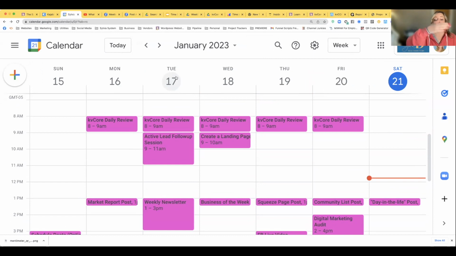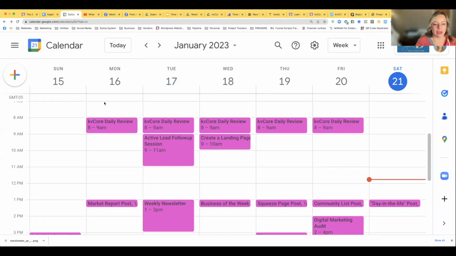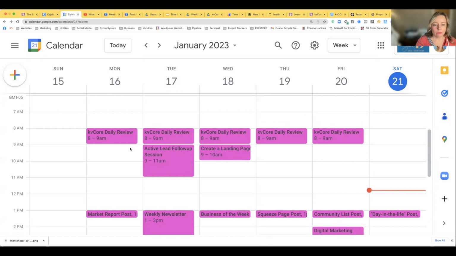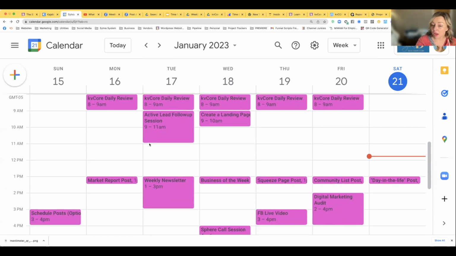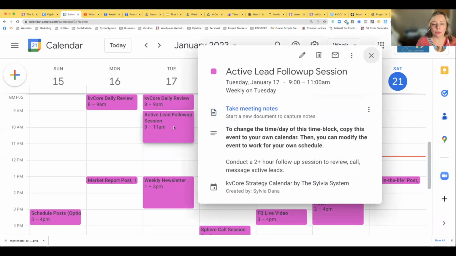All right, so that I just want to give you a taste of what is in this calendar. But now, a little quickly, I'm going to kind of go over more what's in here. That's just really important. So in this calendar, besides what to do every day, there's other tasks I offer you that you can choose to do. So maybe you're going to do an active lead follow session. So every week, picking a time slot to do it, you're going to conduct a 2-hour follow session to find all of those leads who are very active on your website. So it can be either hot leads or active leads, to review what's going on with that lead, call them, message them, email them, whatever you got to do.